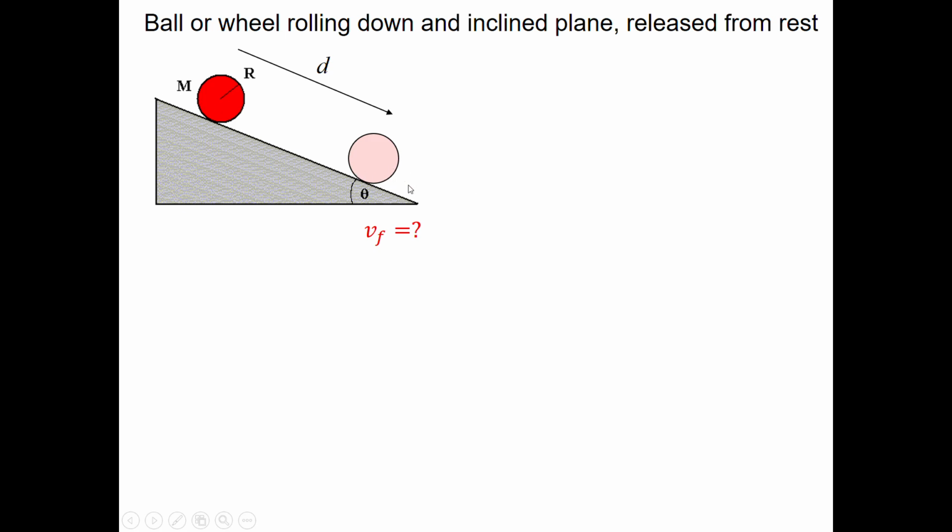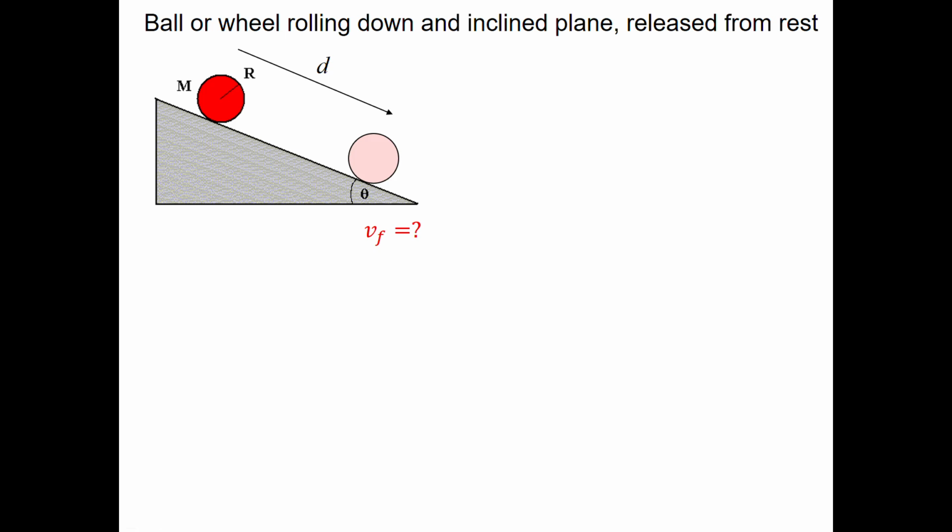It's, of course, speeding up more and more as it goes down. And I should have said rolling down an inclined plane without slipping. It's possible for a ball to roll down while it's also kind of sliding. But let's imagine the more usual case where the ball rolls, but it's not sliding on the plane. The usual way, where we also don't drive while we're peeling out around, usually in a car.